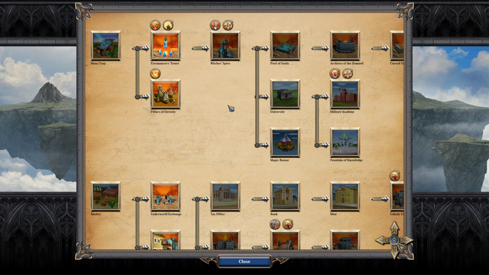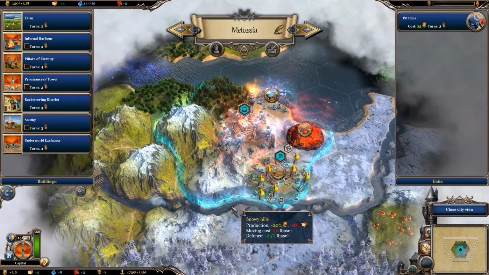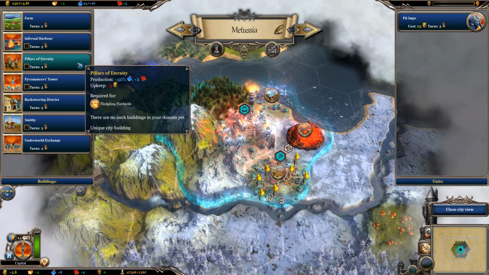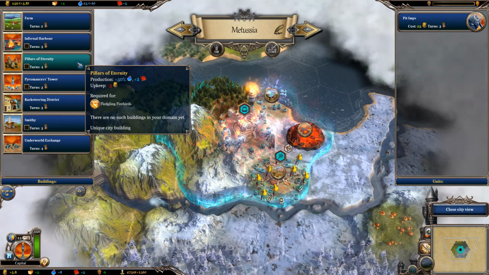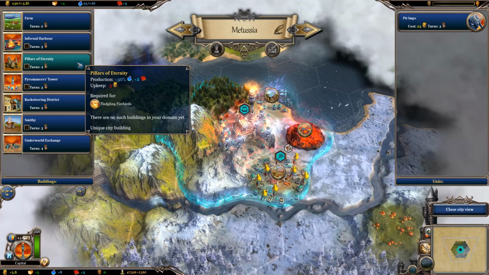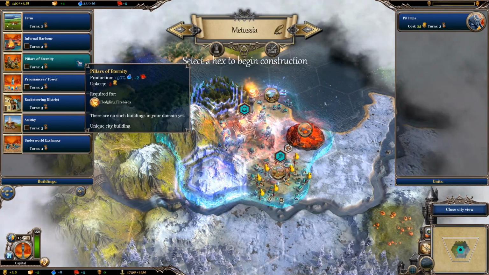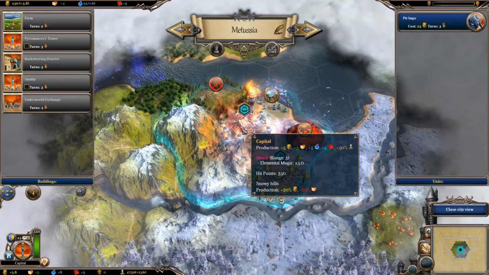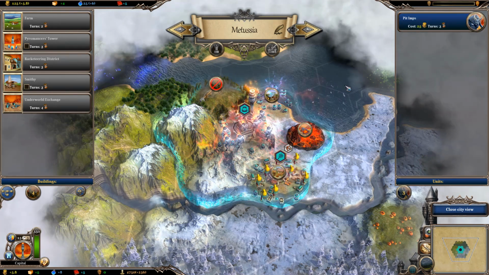You know what? I think we're going to go for the Pillars of Eternity, because right now in the early game we want flat bonuses more than we need percentage bonuses, and we're more interested in the flat bonus of research. Although the percentage bonus of mana is nothing to sneeze at. Let's see. Yeah, either of these would work just fine, so we'll go up here. And let's get a round of fire imps going.